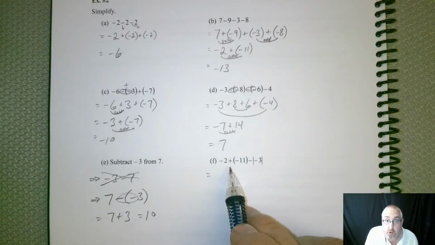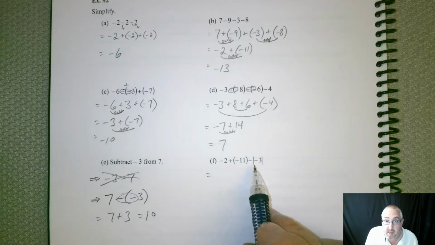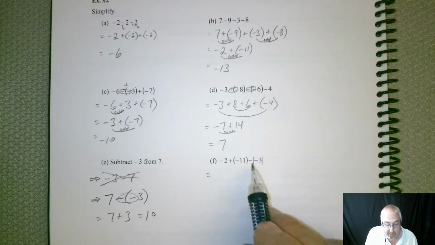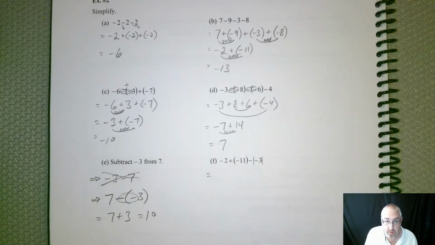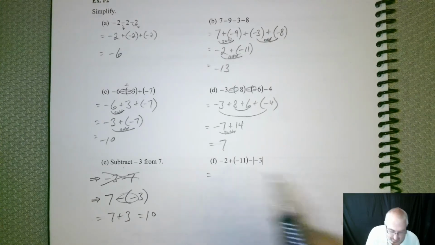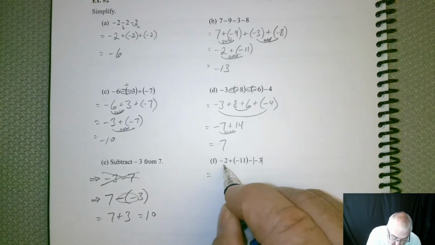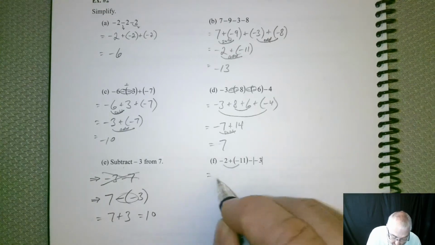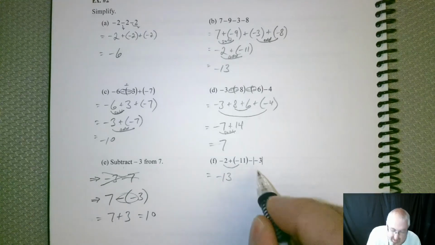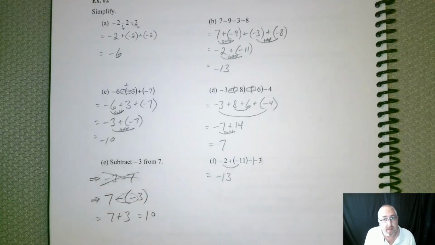All right. Okay, one more problem, and then we'll call it good. All right, so we have -2 plus -11 minus absolute value of -3. We got to be careful of those absolute values. Those ones are weird, remember. But the nice thing is that this first part is already addition, so we don't even have to change anything. So if you wanted to, you could actually group those together right now. So we have -13.